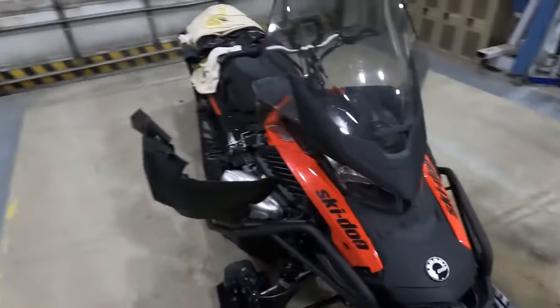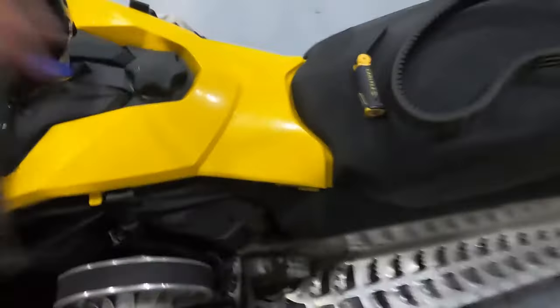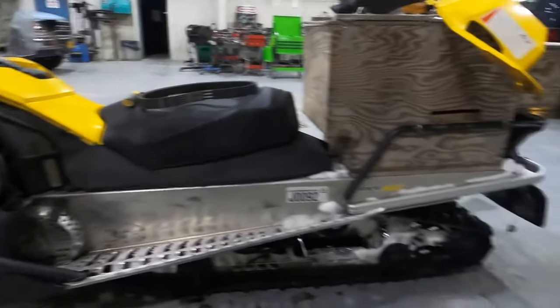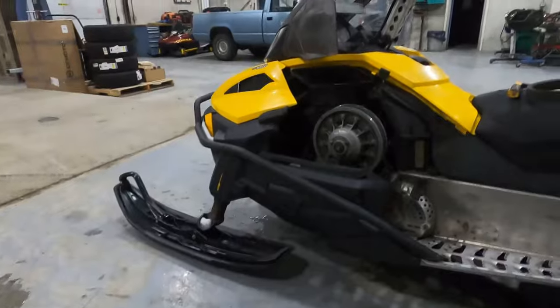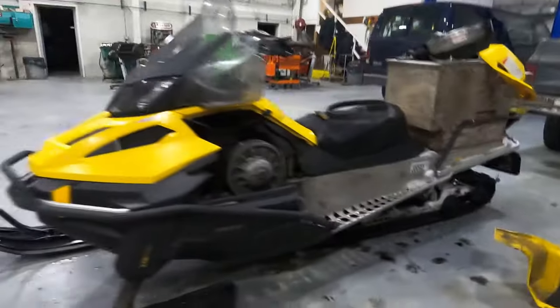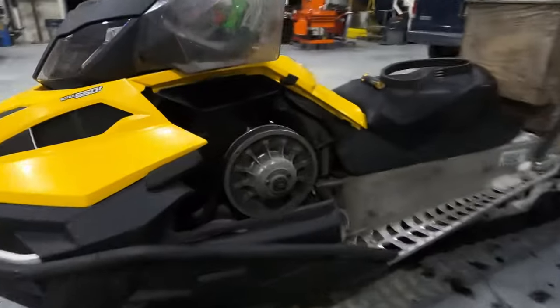Dragged it into work this morning. Going to pull that cover off and take a better look at it. While I was dragging it, the wife was steering and I was pulling. That's not good. Also going to make sure everything else on this bad boy looks good, because that thing's probably gonna get flown into town tomorrow. Meaning the rest of the firewood collecting season is gonna get done with this old 550 fan tundra, so we're gonna make sure it's in good shape.